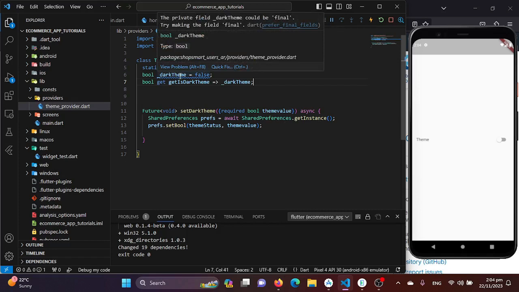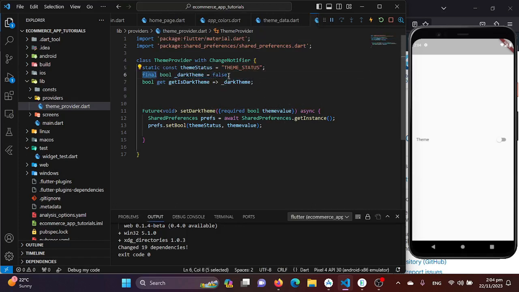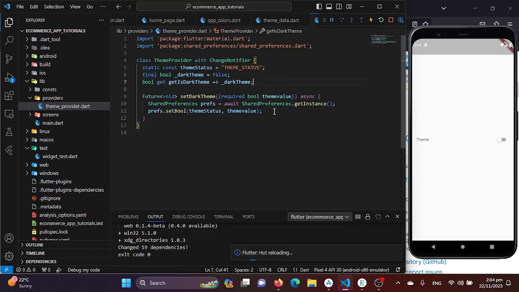As you know, we are getting some kind of warning, so I'll use the quick fix to make it final, and our warning is removed. Now we will store whatever value we get from the user side into our dark theme variable, so we will store the theme value here.